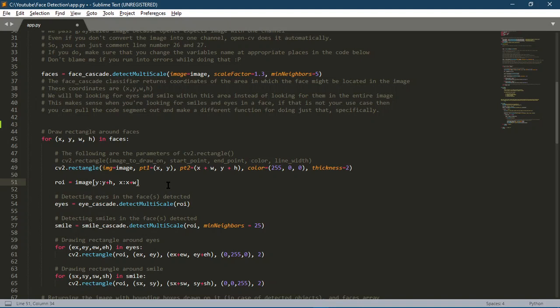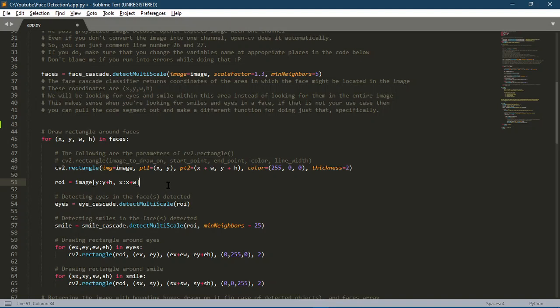It is the person's eyes, both of their eyes, right, and the smile, because that's what we're detecting. So we can't be looking for eyes in the entire picture. We can do that obviously, but first thing, it's not going to be super efficient, because once we have selected a face already, we know that the smile or the eyes must be inside the face of a person, right? It can't be outside the face.